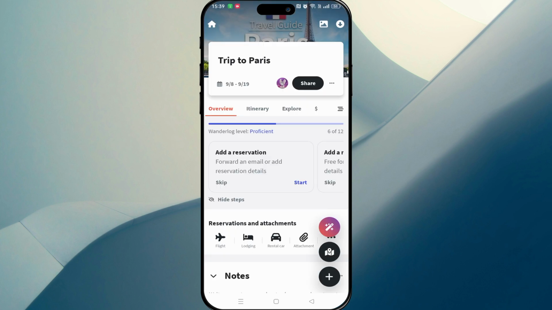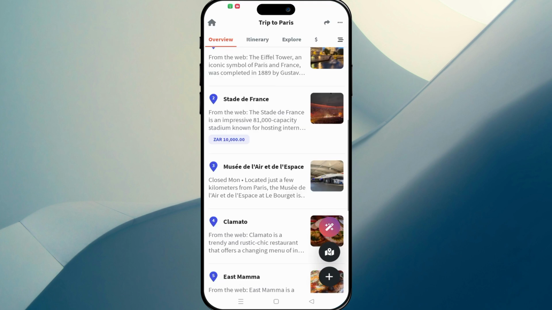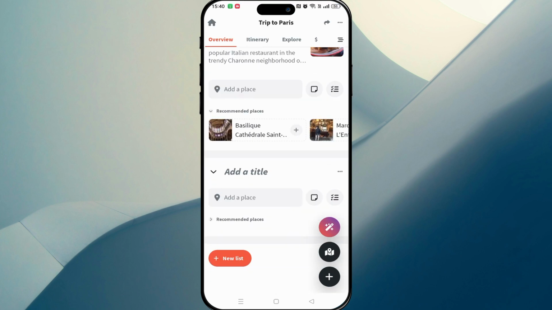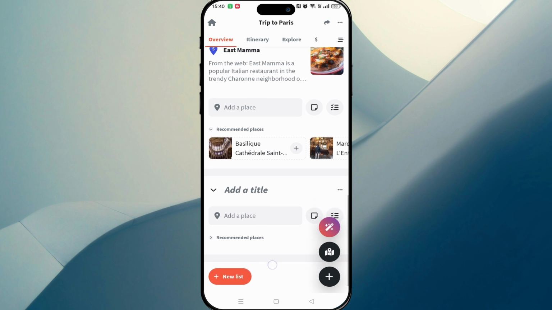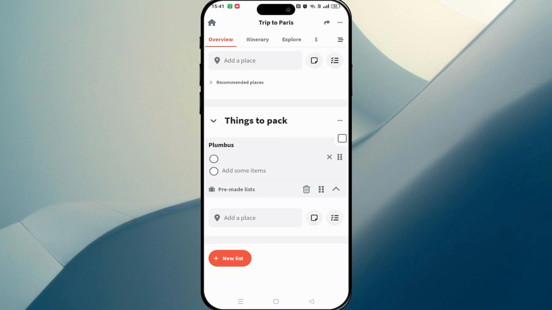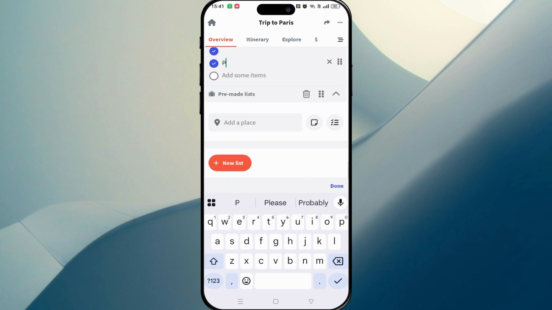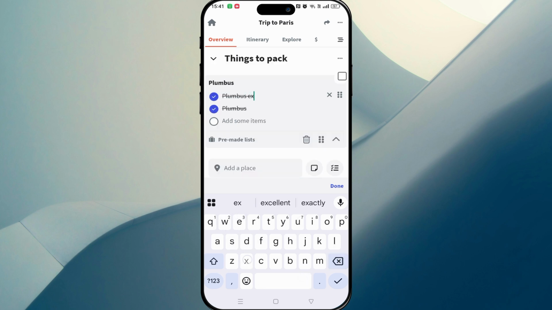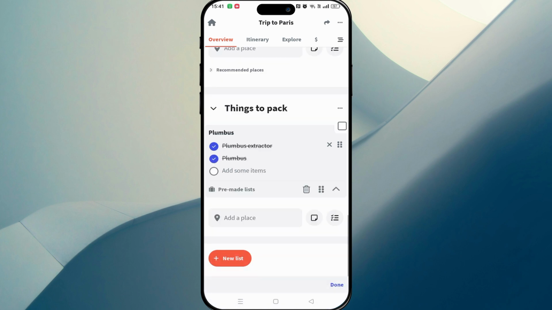Coming to the end here, we're staying in overview and we're scrolling down, and I wanted to show you how you can add checklists. So you'd say new list, even though of course there's already one here that you could work off of. What you want to do is just name your list. So I'll say things I need to pack. Then I'll make the subheading toiletries. Now if I click on add some items, and then I can just type in what item it is, and I can tick these little circles to say that I've got the items, or untick them to say I don't have the items. And I can click on this bottom one to add more items.